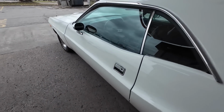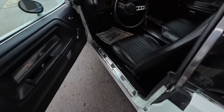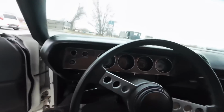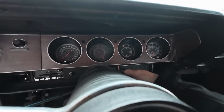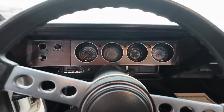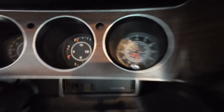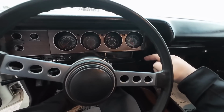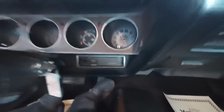Jump off in the car here. Starts right up nice. But our gas gauge, unfortunately, is not moving. Well, that could change. So I'm gonna drive around a little bit, and if that starts coming up, I'll let you know. Also, we didn't talk about this, but the face to the radio is in the office.